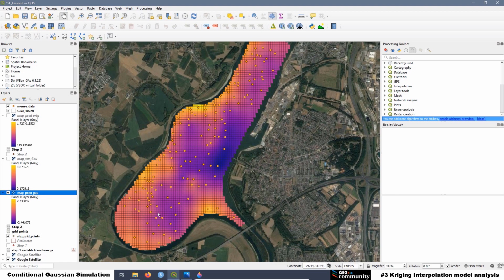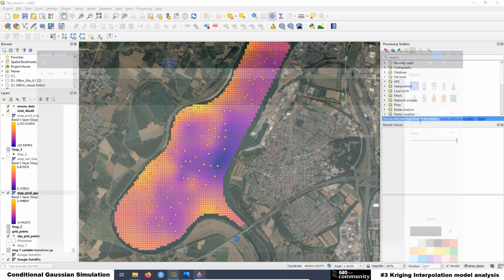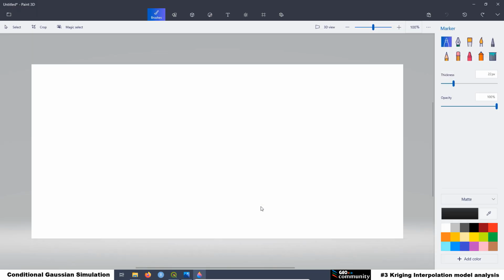But first, let's do a very short explanation about the relation between the dataset and the model. Let's imagine that we have the dataset. This dataset is the black dots. Then we are going to create just a cross-section. I'm going to create now the model with the red line. Then, as simple Kriging is an exact interpolator, the model passes through the dataset, like this one.